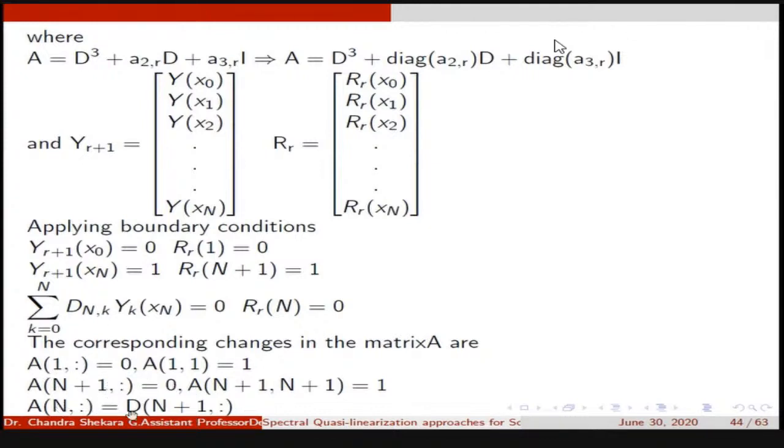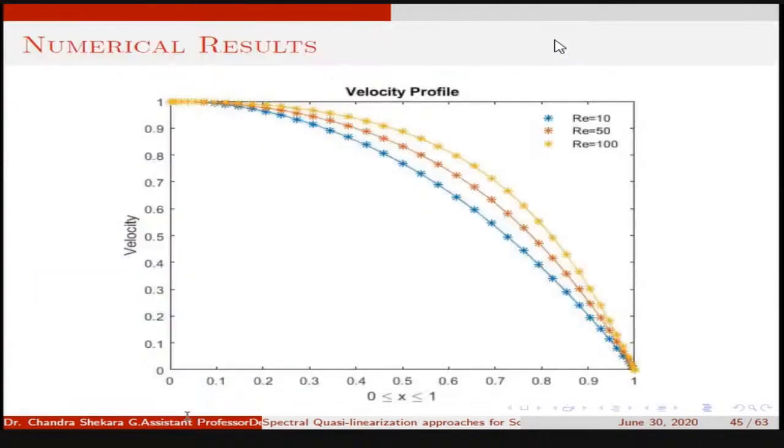So the nth row, it is a derivative condition. Therefore, we'll get that derivative at the last point, because this boundary condition is at the last point. So therefore, we'll get the values of the derivative at that last point. So then let's solve this by programming. So we'll get the numerical results like this.